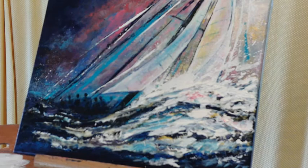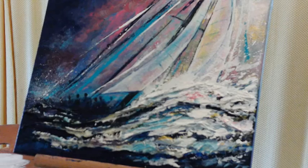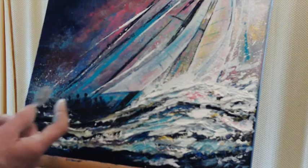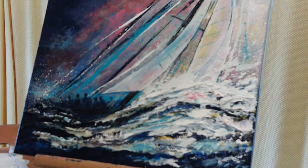Good. So now you can see how I'm going to continue with this painting in bits and pieces and finish it up. You don't need to see every single stroke, and I'll do it bit by bit as time goes by. I think I need a little bit more of the fine spray in the back here. And maybe a little bit down here. Just a little bit. And then more up here. So I'll come back to you. Thank you for joining me.